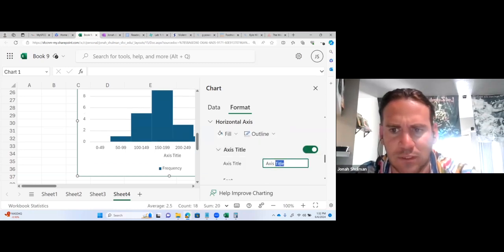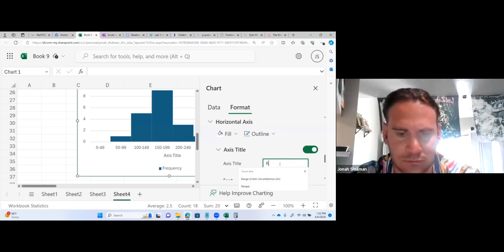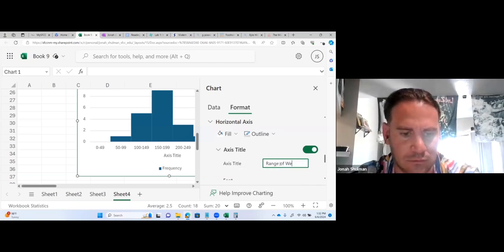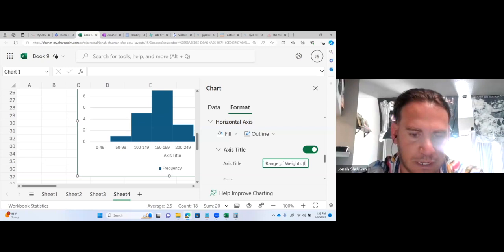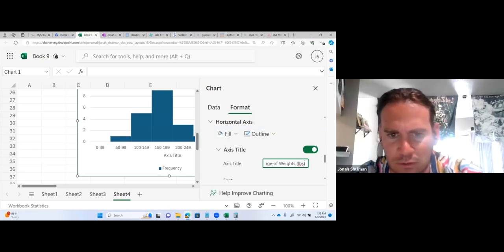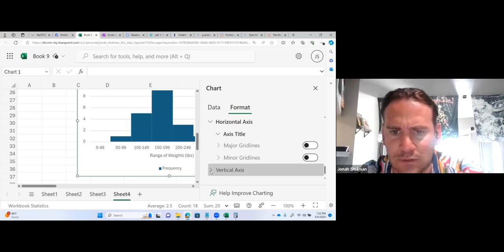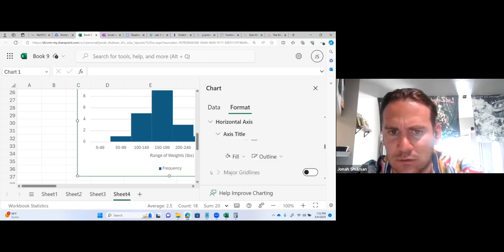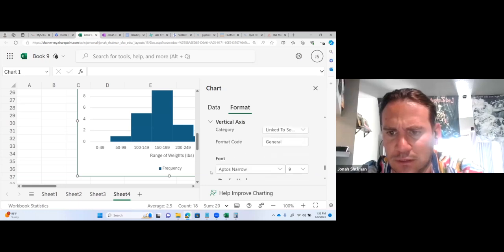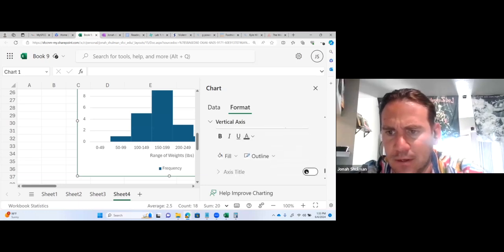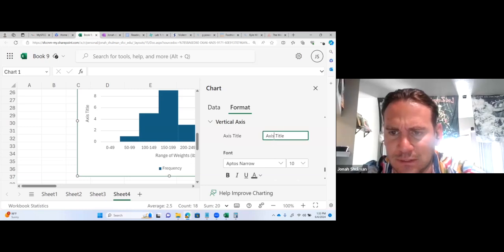And this is going to be range of weights. Be sure it's in pounds. Nice. And then I'm going to do the vertical axis. I'm going to put on the title. Now I'm going to say this is amount of men because that's what it is.